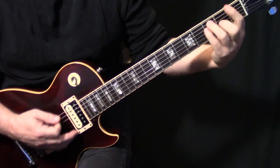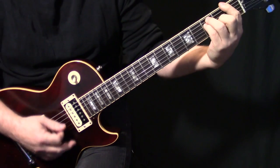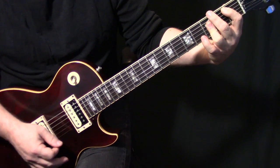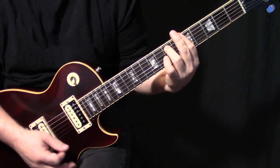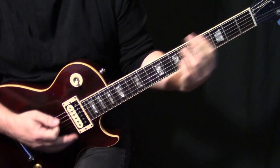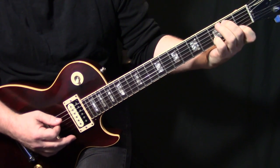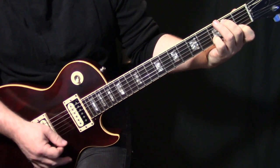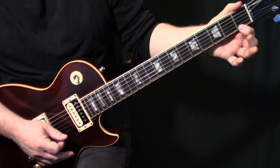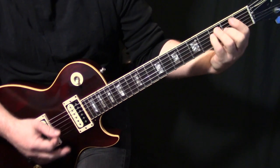Let's go over the chords first. The song's in F, and the first chord is B flat, then A minor 7, then D7, then G minor 7, A minor 7, B flat, and then it's a G7 over B bass — the way I'm playing it here is just the B note on the A string, the D note on B3, and F on E1 — and back to the F. That's the progression the solo's over.